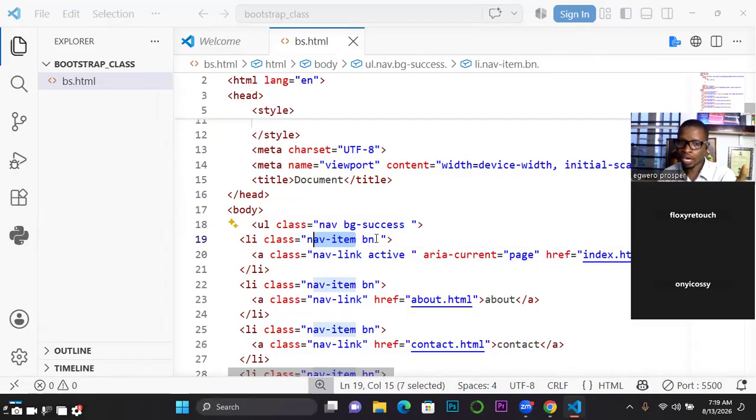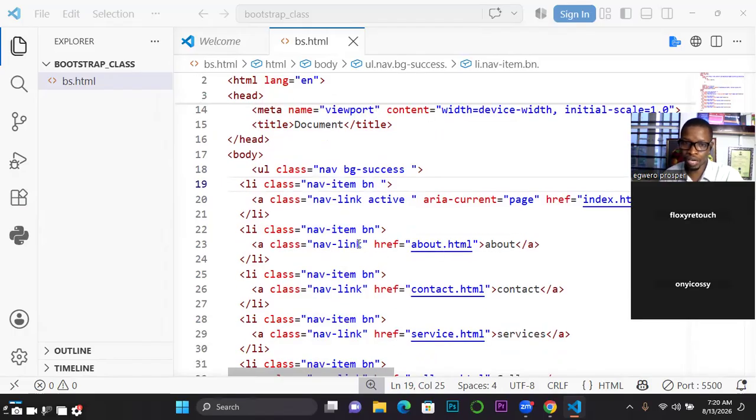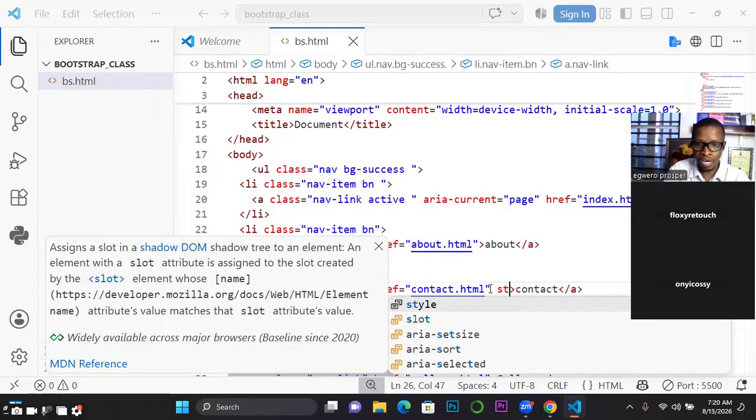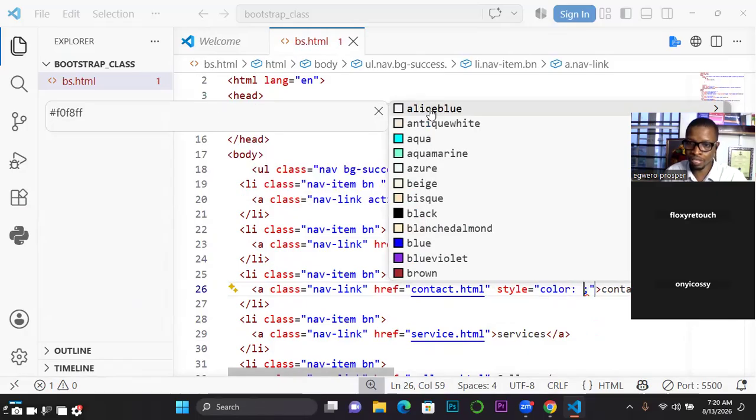So I can come here. Sometimes you can also do inline. You can open your style here and say color directly. That is one of the methods that works where the external or internal approach does not. You will just write the color directly inside the element. So I can come here after the last element and say style, and then say color. It's allowed. It's not as if the way we copy things from Bootstrap, we must use them.